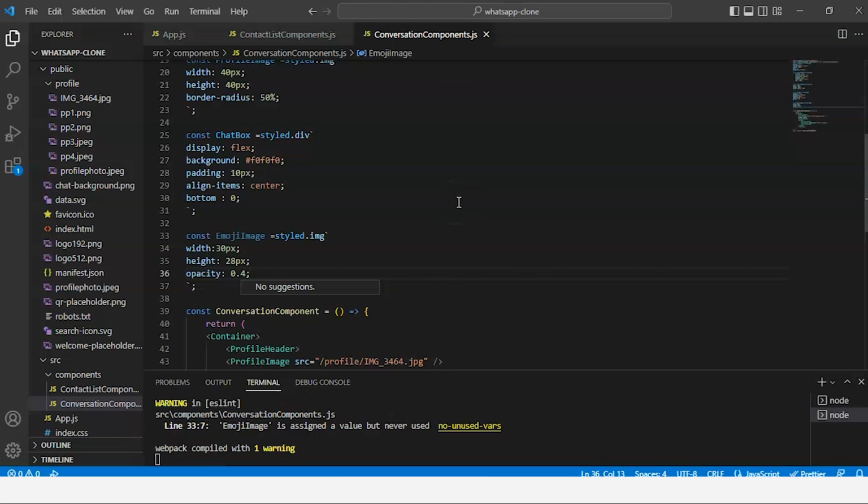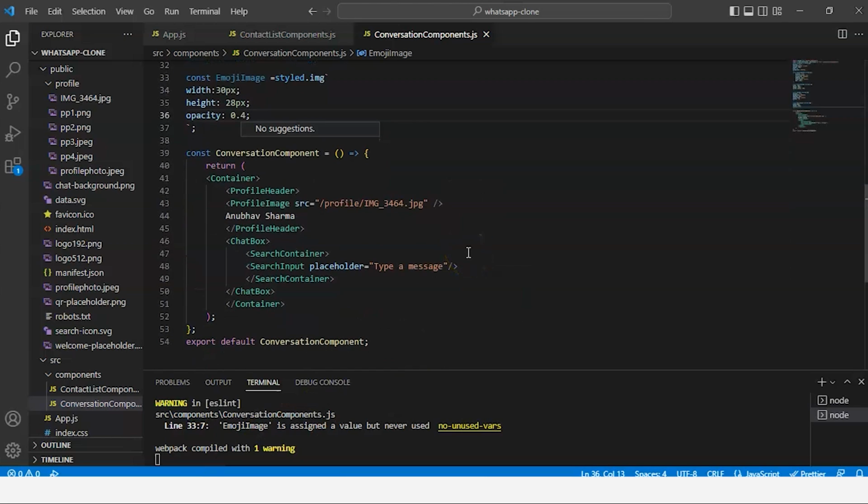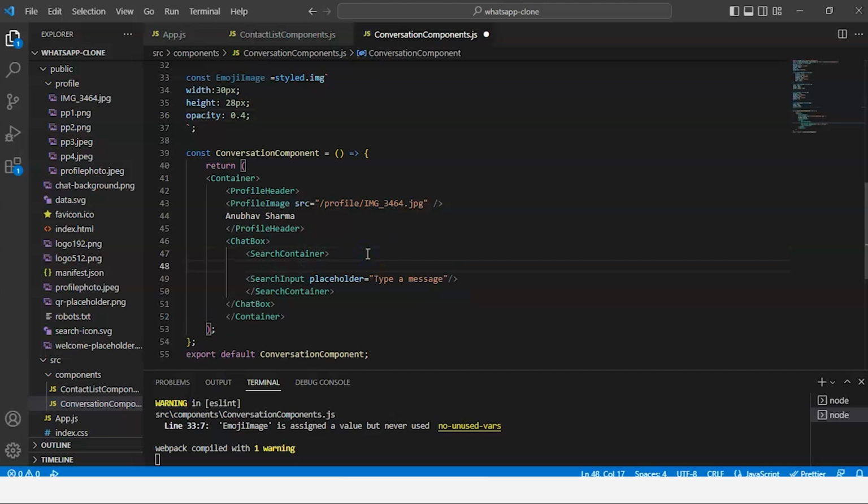Now we're gonna use the data SVG inside this container.